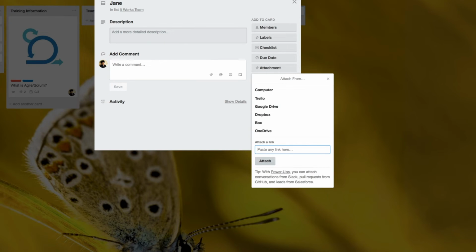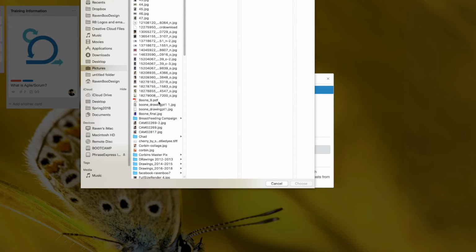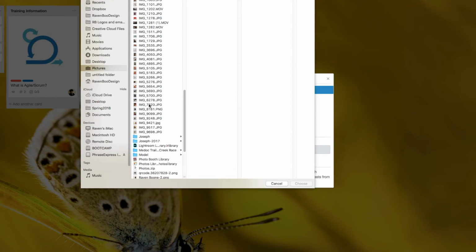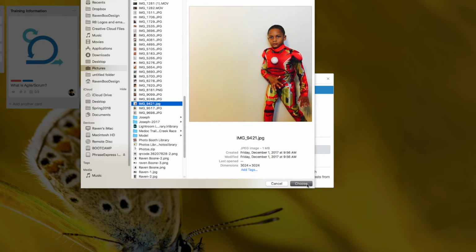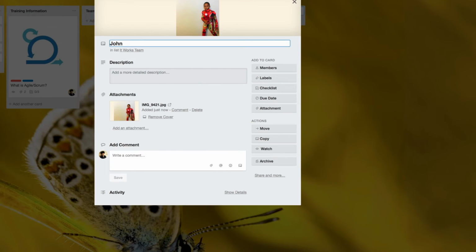All right, so say we have an It Works team. We're going to go ahead and add Jane. Okay, and I'm just going to look for a picture on my computer. I'm just looking for a picture that's appropriate because I have a lot of pictures on my computer, and as you can see, I need to organize my pictures folder. Okay. Oh, we're going to use my nephew. Isn't he so adorable? And he's not a Jane, so I'm just going to call him John.